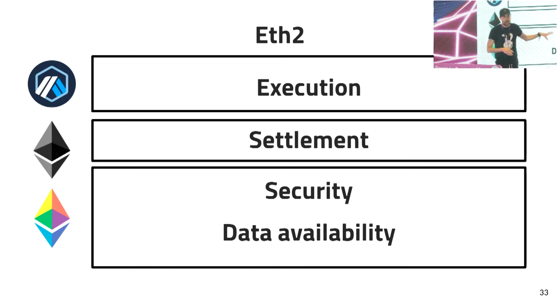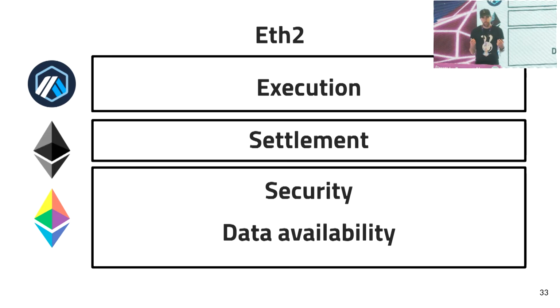On the bottom, you have this new consensus layer, right? That's going to give you data availability. The shards are going to store the actual raw transaction data, the blocks, and guarantee security through proof of stake, right? Then you're going to have a layer above that, settlement. We talked about that. That's enforcement of fraud proofs and incentives using existing EVM, right? So this is the existing Ethereum chain that's going to be merged into the beacon chain. And then finally, you have execution that's being outsourced to rollups like Arbitrum.